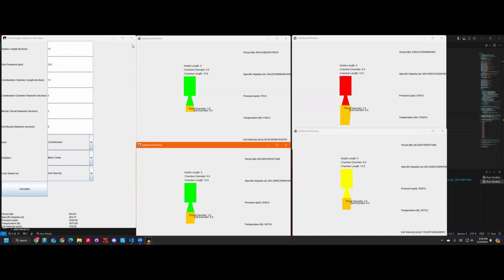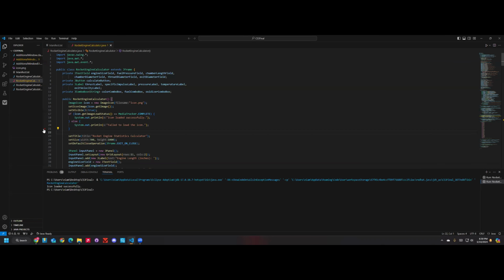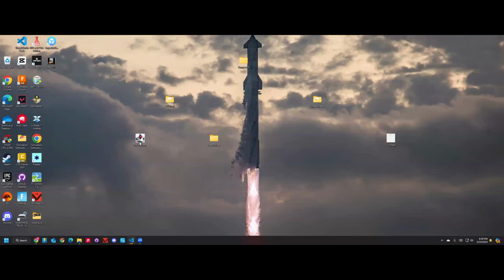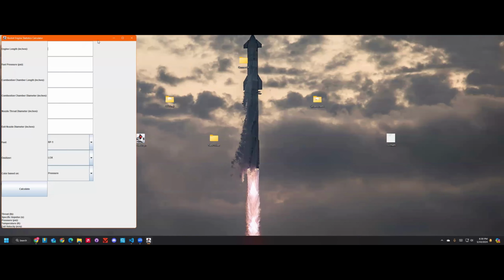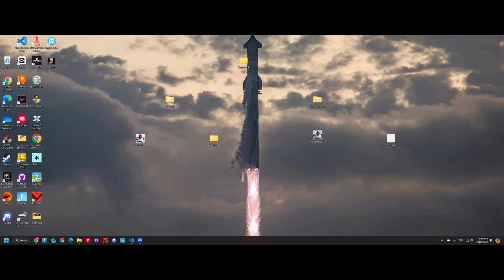That's mainly it for the demonstration. Another cool thing I have on this is I made a jar file out of it, which is on my desktop, so you can just run this program. And it can be completely separate. You don't actually need the files here. You can just run this separately. And that was one of my new things.